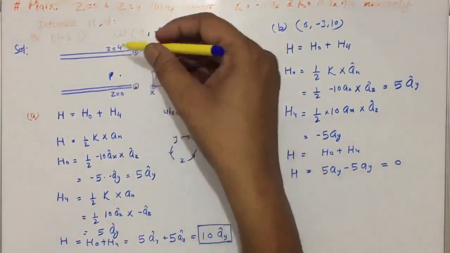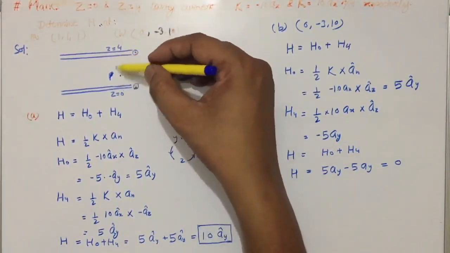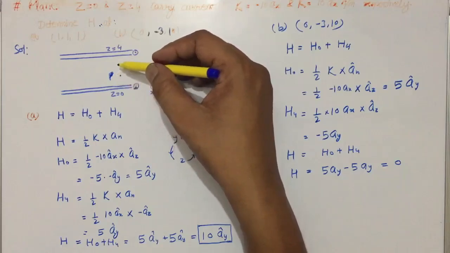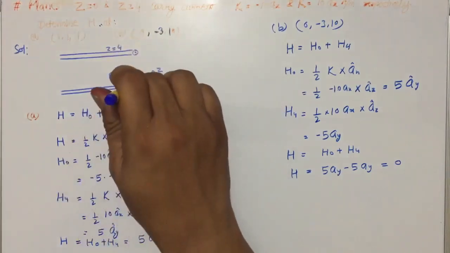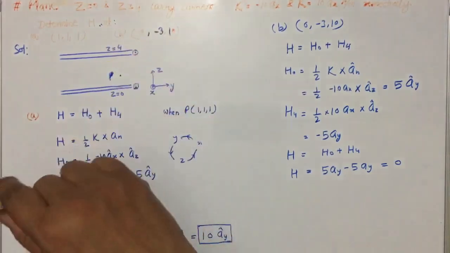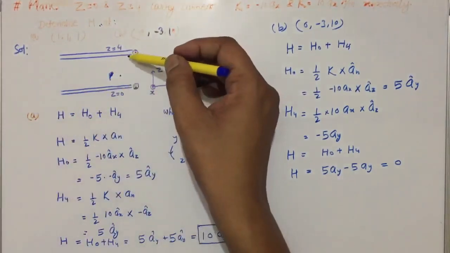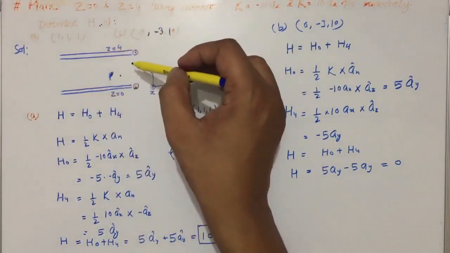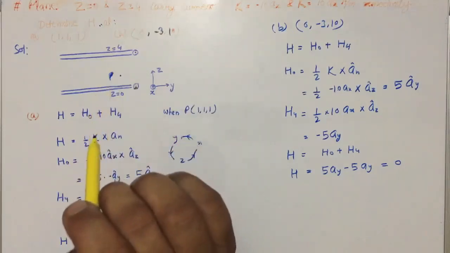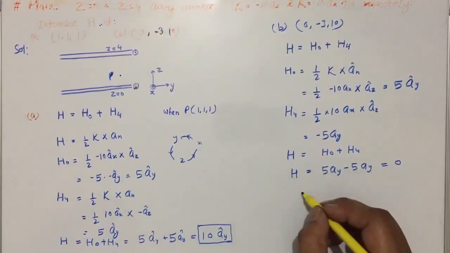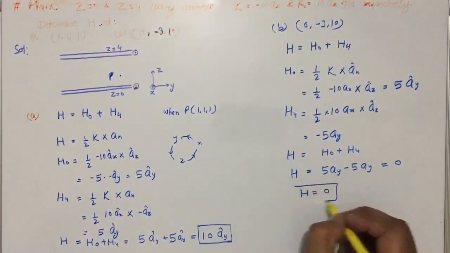So we find that for parallel sheets of opposite current density, meaning if in one the current is going and the second is having a return path for that current, in that case the magnetic field intensity outside of these sheets will be 0. There will be magnetic field intensity only inside. Okay, so in this case H is equal to 0.